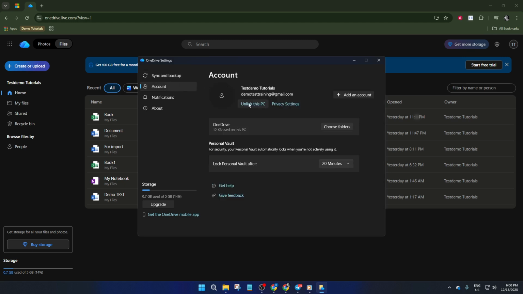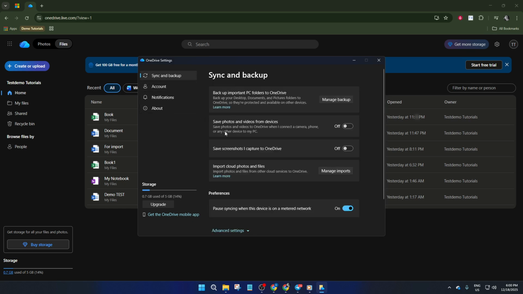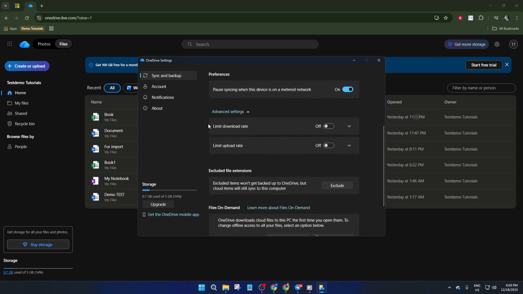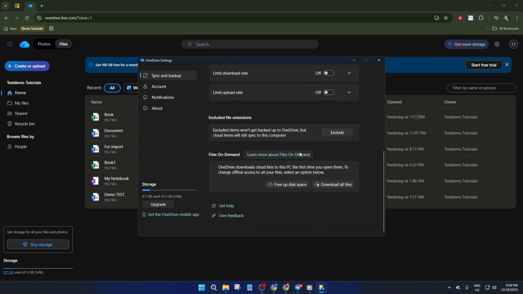In the Network tab, you have the ability to control upload and download speeds. This is especially helpful if you're on a limited connection and don't want OneDrive to hog all your bandwidth. Just set a reasonable limit and you're good to go. And if you click into the Office section, you can decide how Office apps sync files. For example, you can allow collaborative editing, so if you're working on documents with others, everyone's changes stay in sync.